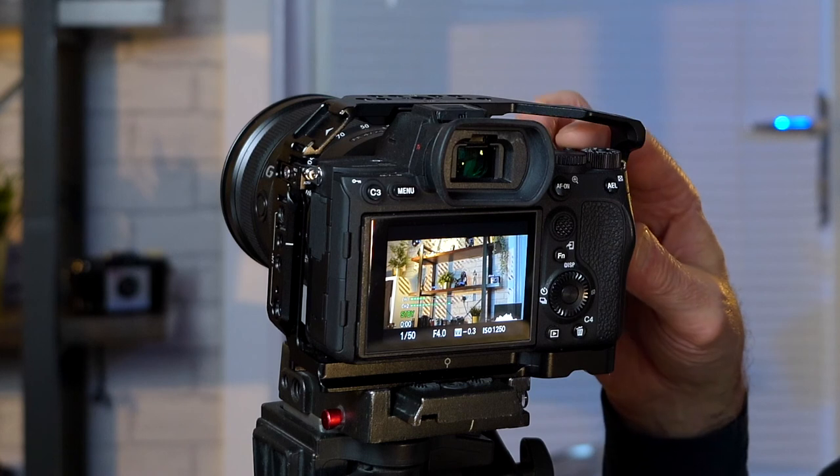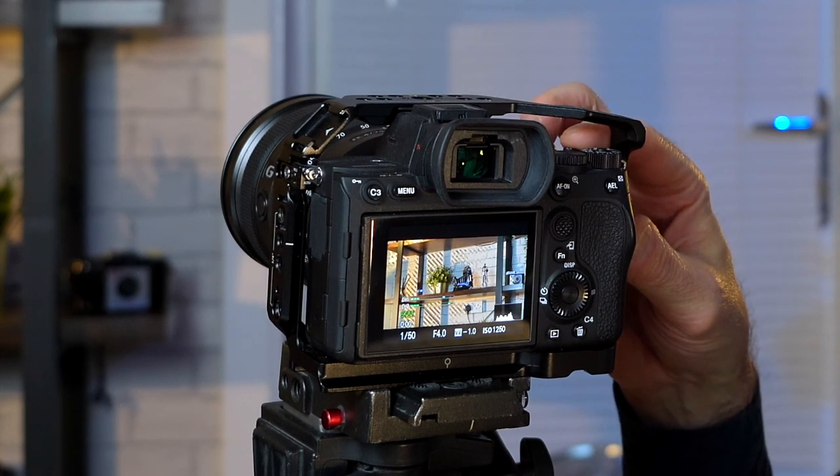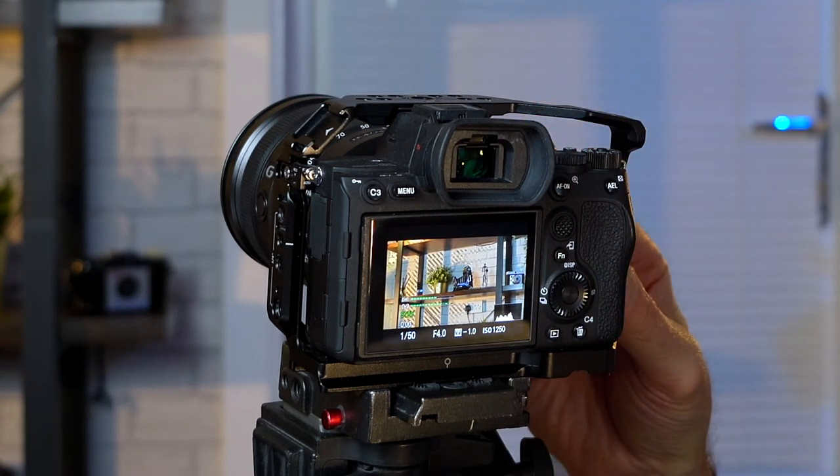These custom settings work really well for photography or video. I've changed the C1 button so it punches in for APS-C mode — it just affects the lens and times it by one and a half. So your 50mm lens will become 75mm, for example, which is really handy on a 61 megapixel camera. And when you're shooting in 4K or 1080p, it doesn't affect the resolution at all — it just changes the reach of the lens.